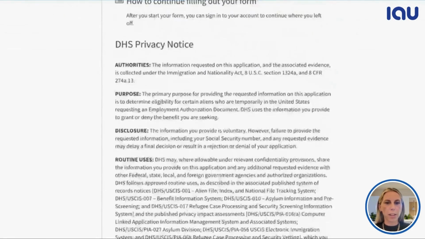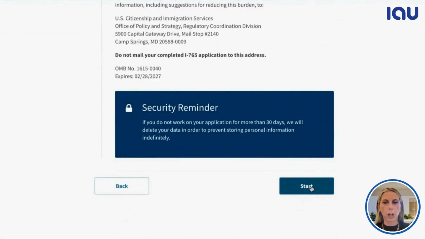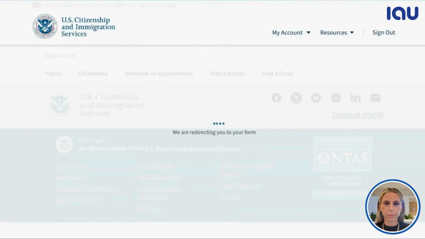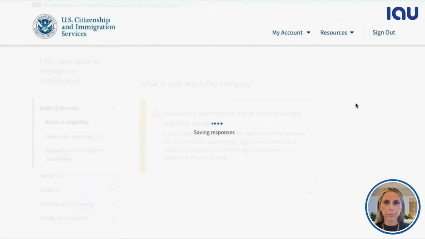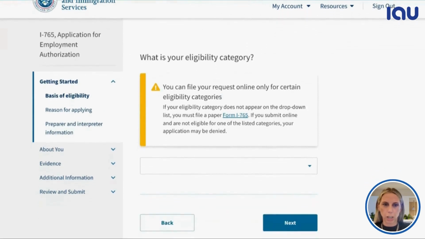Here is another page of information, disclosures, and finally Start Form at the bottom. All right, now you're in the I-765 application for employment authorization, or OPT application.